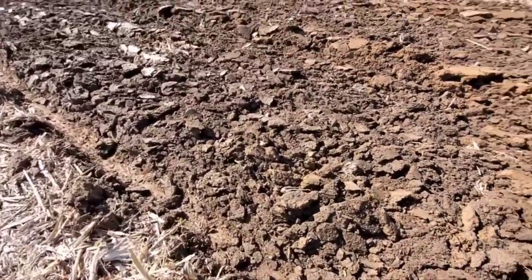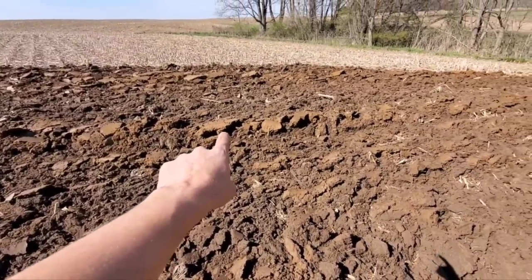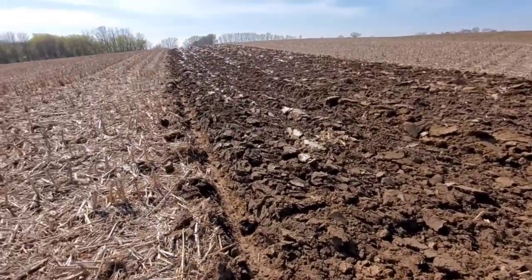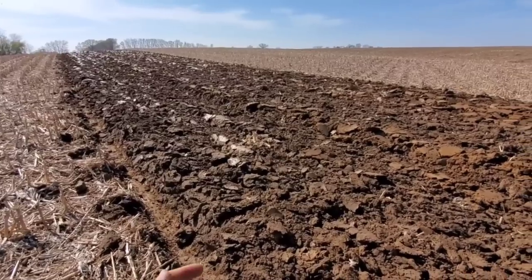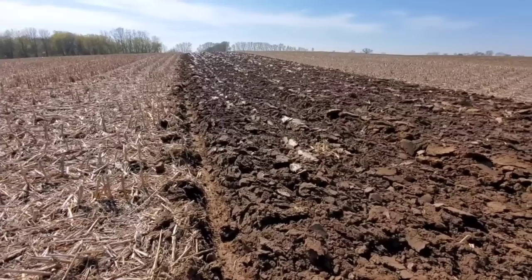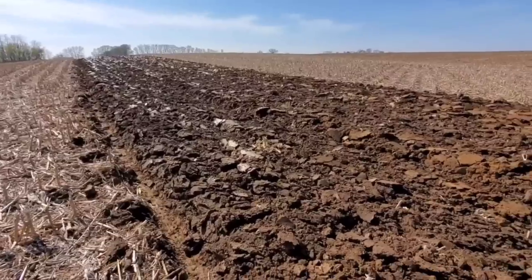And then I'd like to point out also that this is when I was plowing 6 inches, and you can see all that clay that I was bringing up. There's only, I don't know, 3 to 4 inches of topsoil here. Compared to my land, you know, no-till is supposed to save topsoil. Compared to the land that I took off was just like this when I started farming, and now it's got 6 inches of topsoil. There's parts where I was pulling up exclusively clay that now have a good 2 to 3 inches of topsoil on them.